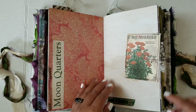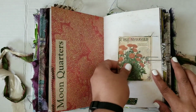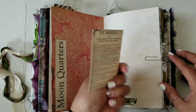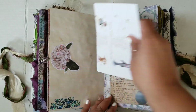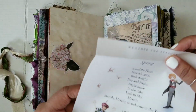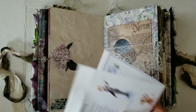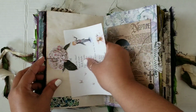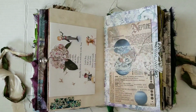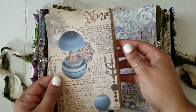So there it says moon quarters, so you can do a little, and I thought that was kind of perfect because there's a bunch of circles on this page. So pot marigold, another charm. Here is the, oh, there's a little die cut that I added in. You can use anywhere in the book. This one is for spring and summer. I really do love the way this book turned out. It's so just like pretty and delicate, I feel like. Neptune.